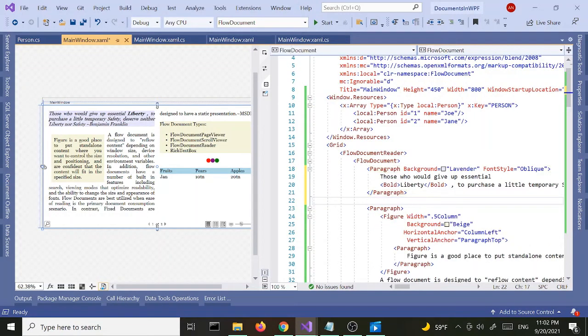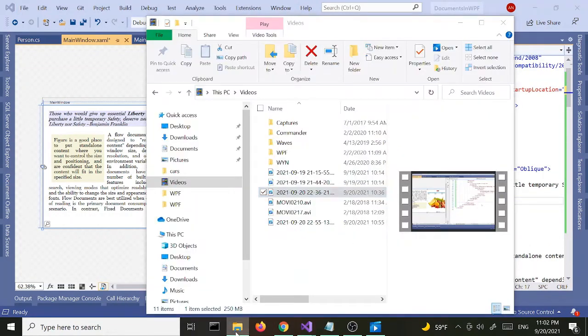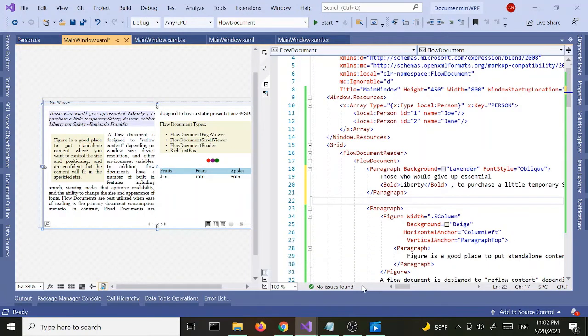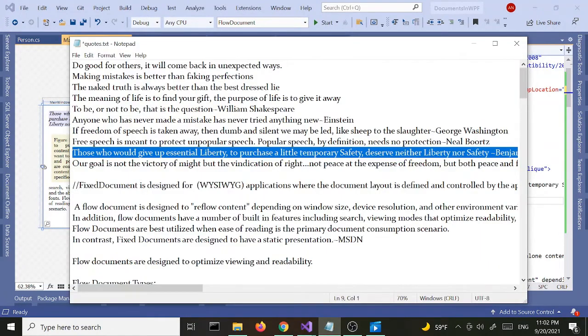So that's that. Let's do one more example. Well, actually a few more examples. And I'm gonna grab another one. Let's see.